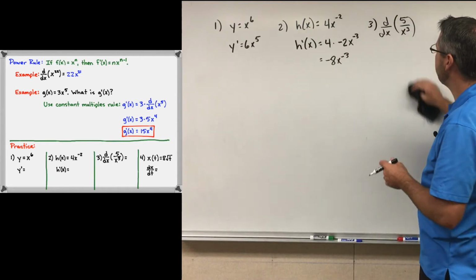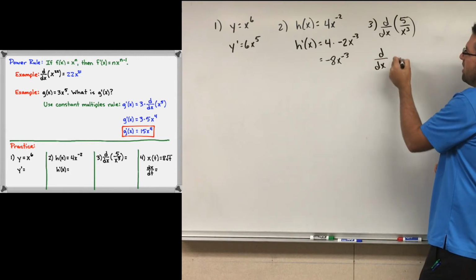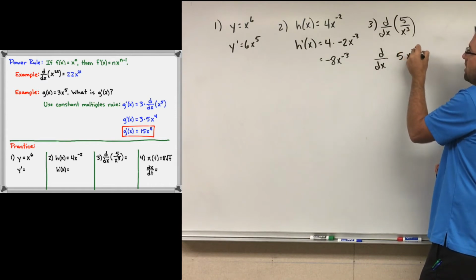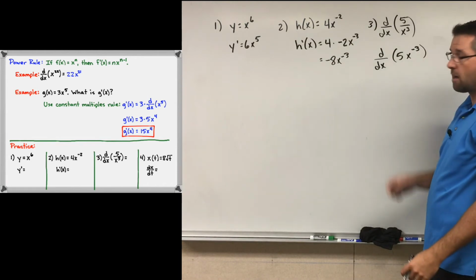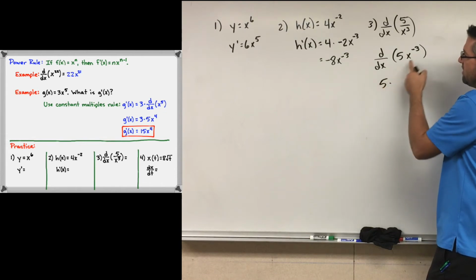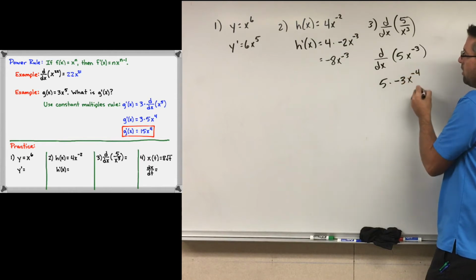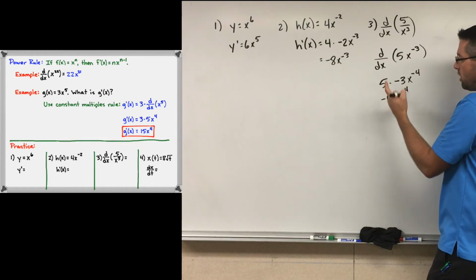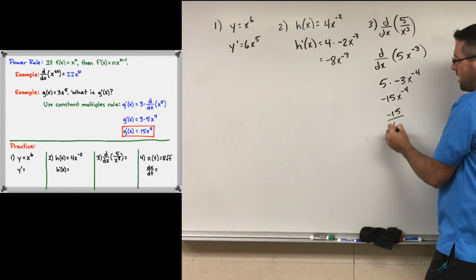So actually what we have to do first is rewrite this so that it can get into a form that I'm familiar with. And so to do that, remember, we make the exponent negative. So this is the same as saying the derivative of 5x to the negative 3rd. We just move that exponent to the top. From here, we have a constant multiple. So when I take that derivative, I'm going to pull that 5 out, then take the derivative of x to the negative 3rd. So I'd end up with negative 3x to the negative 4. And then multiply those out, so I get negative 15x to the negative 4. And if you wanted to write it with a positive exponent, it would be negative 15 over x to the 4th.